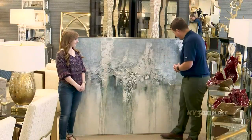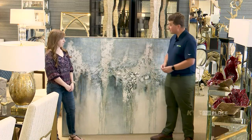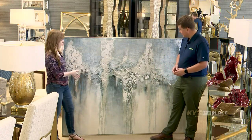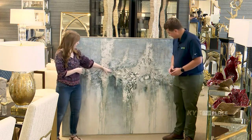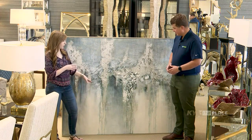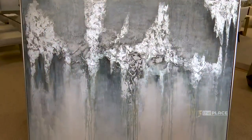What are we looking at here? I love this one. It's kind of a mixture of what we've talked about throughout the whole segment — it's color, it's texture. This one's really pretty. It's got a large-scale quality; it's just absolutely huge. It's got that abstract quality with a little bit of texture — kind of the thicker paint, a little bit of metallic. So it is a mixture, but we mostly categorize it as an abstract painting.